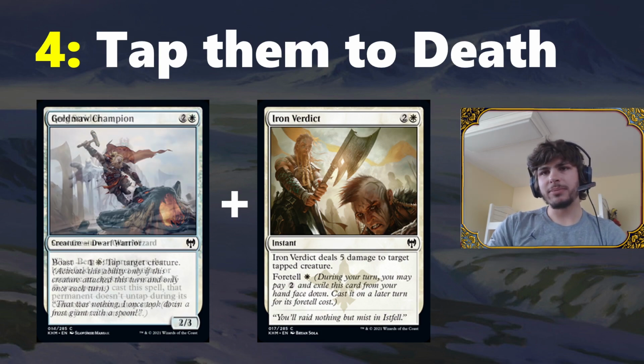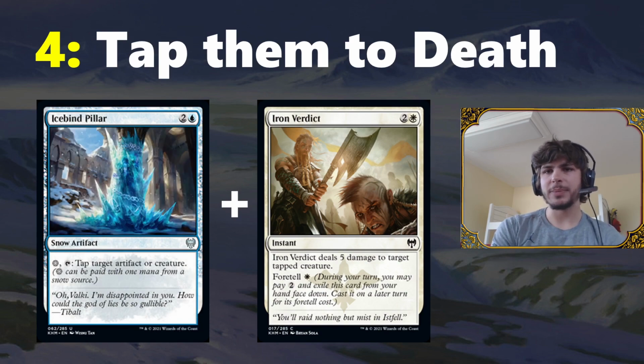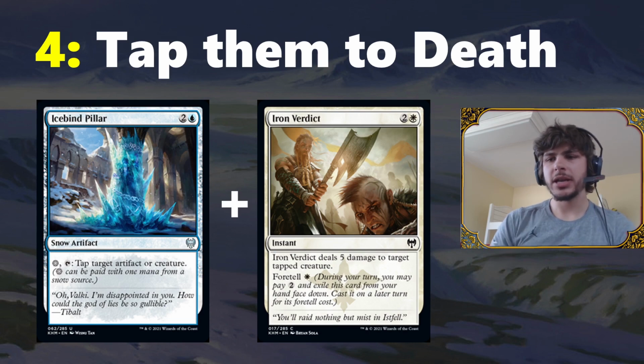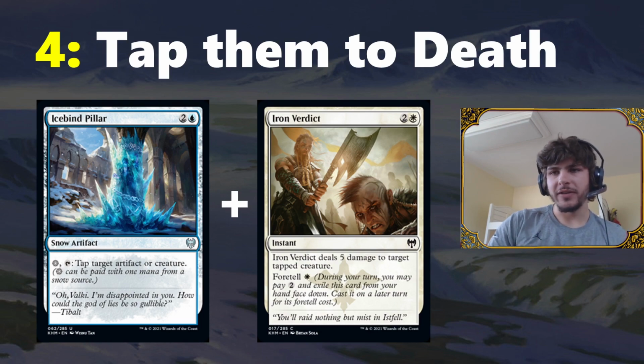If you're willing to move into blue, you can use something like Berg Strider to tap your opponent's creature before you Iron Verdict it, or if you're fortunate enough to get an Icebind Pillar and the snow to support it, you can tap a creature with this and then Iron Verdict it. So your opponent doesn't have to attack you for you to deliver the Iron Verdict, the Fist of Justice, or in this case, the Axe of Justice.